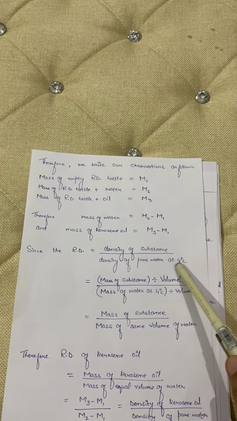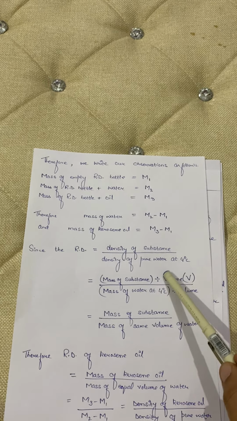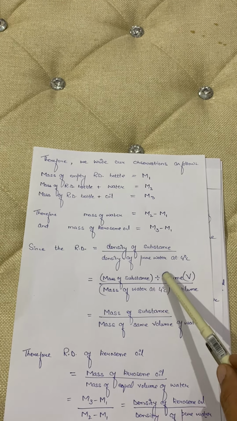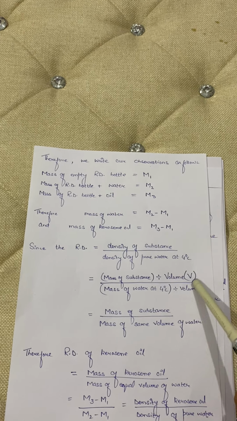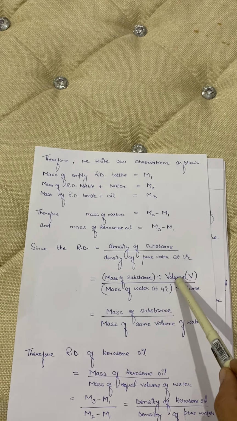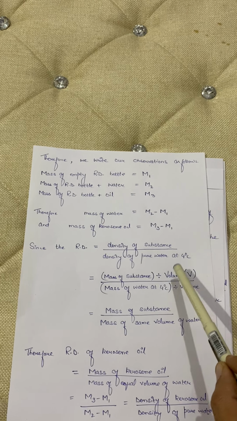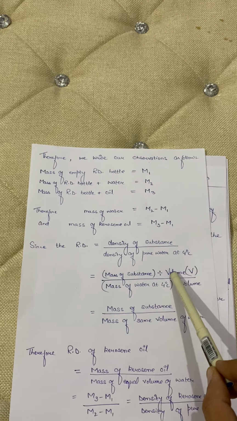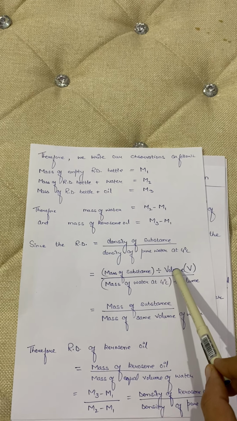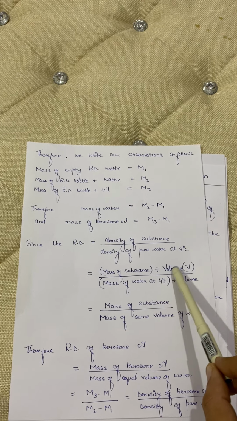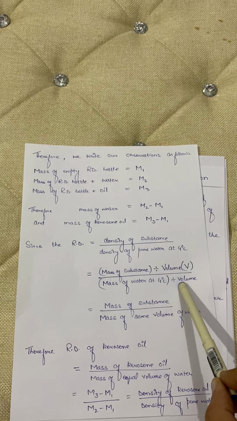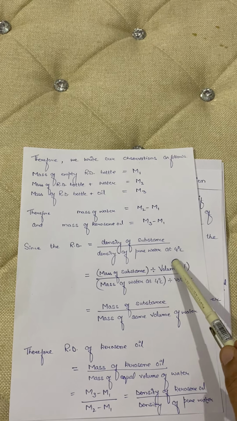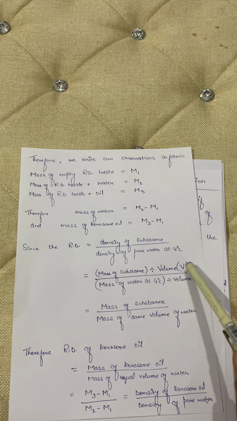The reason is the density bottle which we have taken. This relates to the volume of the density bottle in our experiment. This volume will be equal to the capacity of the density bottle, because the bottle was completely filled with the water as well as the unknown liquid, that is the kerosene oil, and this volume will also be numerically equal. So we can cancel out this term volume from the numerator as well as from the denominator.